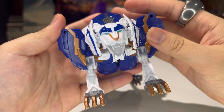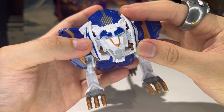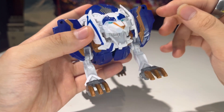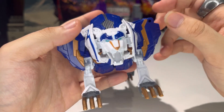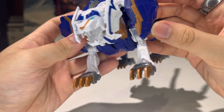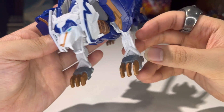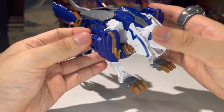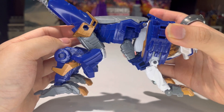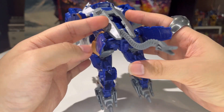Let's take a closer look at the details here. There is the lion face with nice blue paint for the eyebrows and eyes, a little bit of gold on the nose, silver paint on the teeth, and blue striping going down on the mane. I love the shiny paint on the claws — very, very nicely done. It's a very cool looking beast mode, and it works really well.